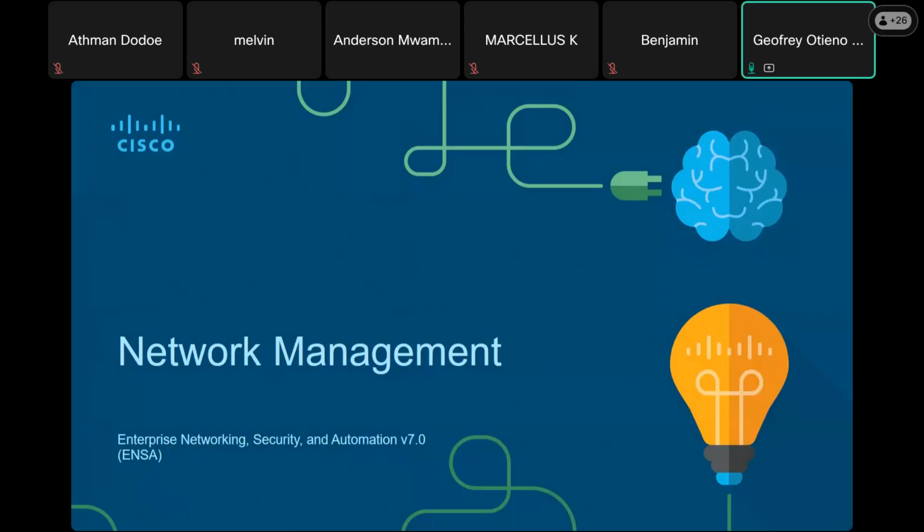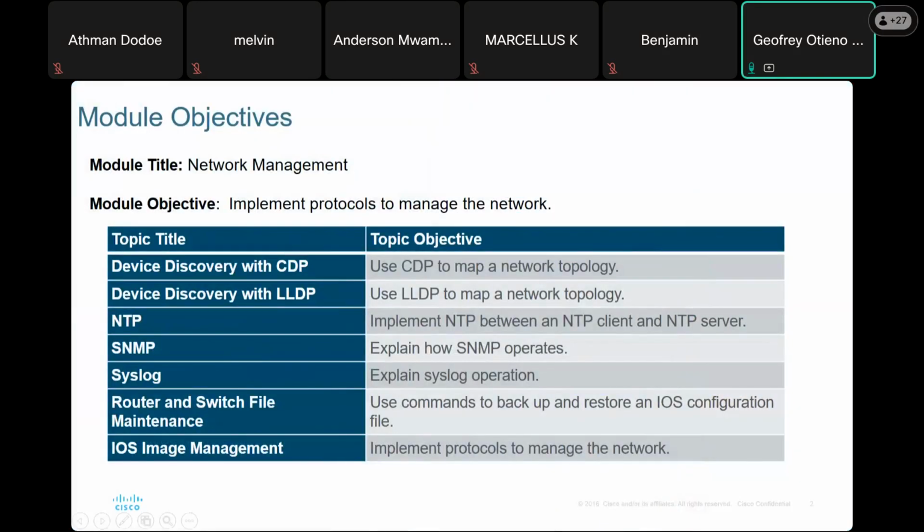So today I want us now to finalize this level 3, that is CCNA 3, by this topic, network management. Basically, how do you manage your network? So we're going to look at various tools that will help you when it comes to management of your network.